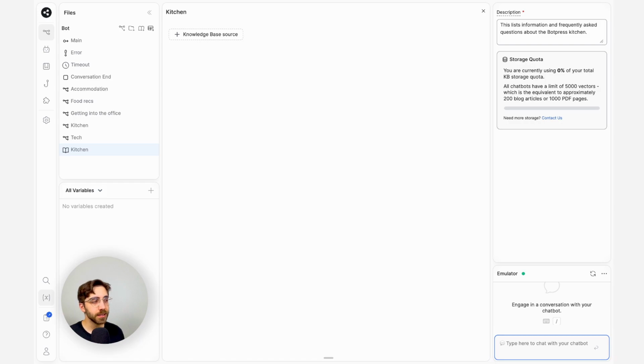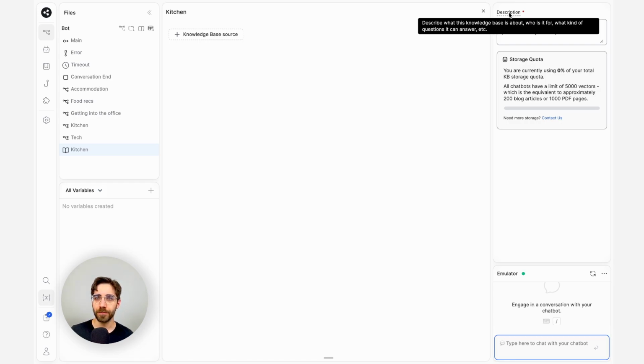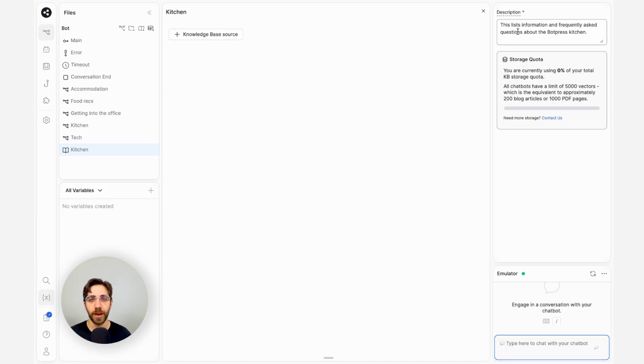A lot of people ask things like, how do I make the bot stop saying random or arbitrary things, or feel a bit template-ish? One solution is to be more specific in the descriptions of your knowledge base. For example, if you're providing a menu, you might call it a menu. If you're providing return policies, you might specify that this contains return policies. So that's one of the many ways you can improve your bot's interactions with your knowledge base.